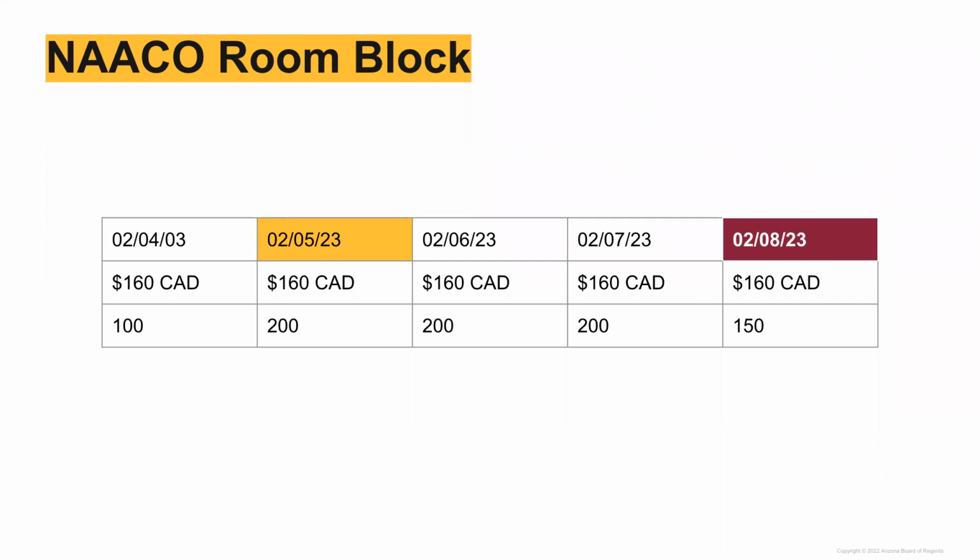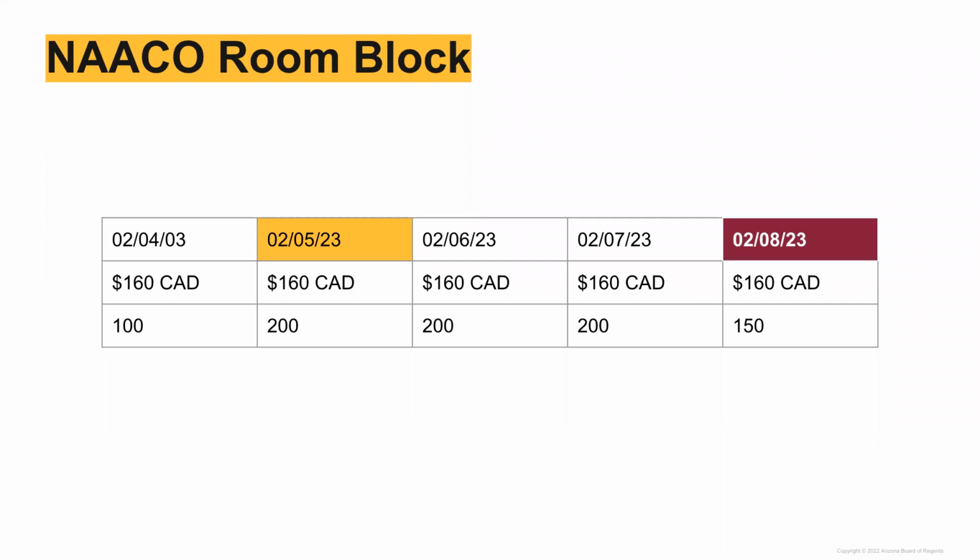And then the next number is how many rooms we are agreeing to. On that first Saturday, you see there are 100 rooms. Then Sunday, there's 200. Monday, 200. Tuesday, 200. And then on Wednesday night, we're dropping it to 150. Important on their gold is when the conference officially starts: the gold is the night before the conference begins, and then maroon is the last day of the conference.